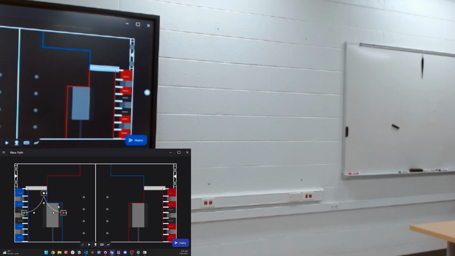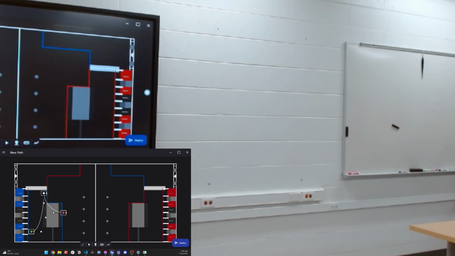So where should we start with the path? Does anyone want to give a description of what the path should be? Can we start at the bump? Sure. So you would want to drag this green one, which is the starting one, over to whatever your starting position would be. So let's say this node right here on the field. And then you can drag these other nodes over.